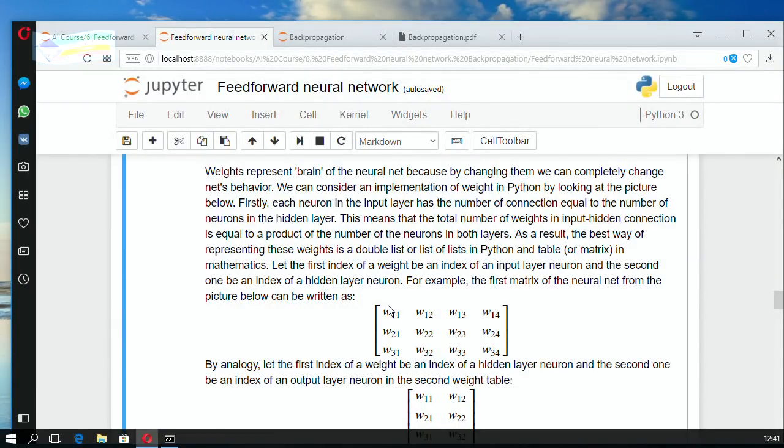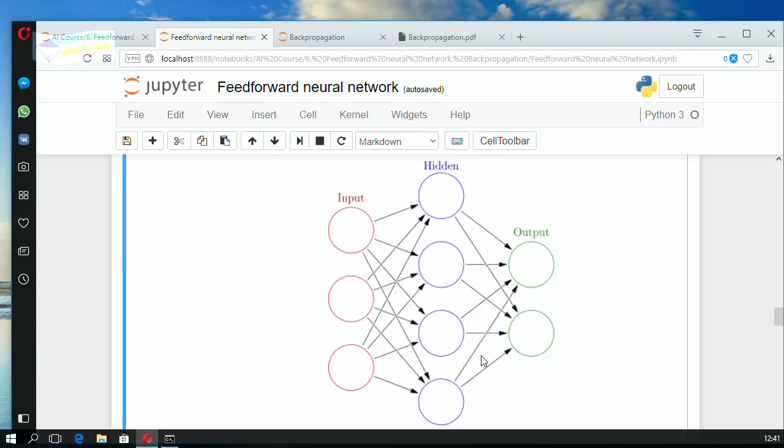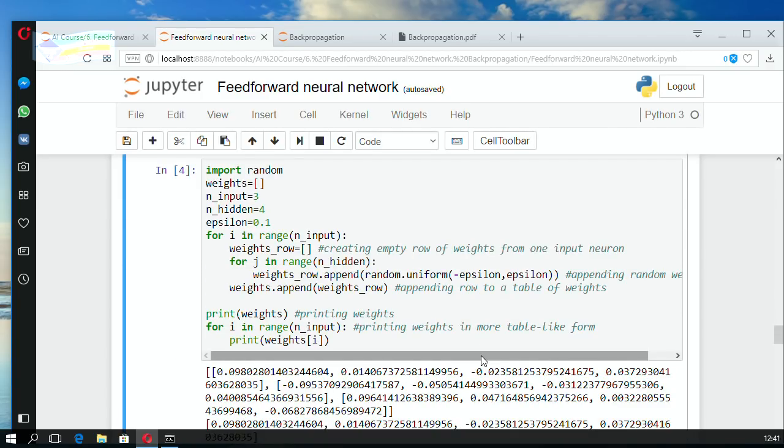And you can see that here we have a table representation. So here we have a list, then a list, and a list. So that's how we are going to define weights. And usually, if we are defining a neural network from scratch, then we are assigning random values to the weights, because we want the neural network not to be biased to any function. So we just assign random values and then watch what will happen. So that's how we create this list of lists.